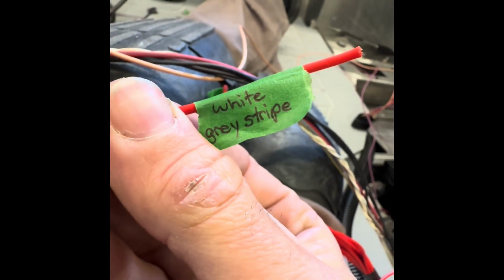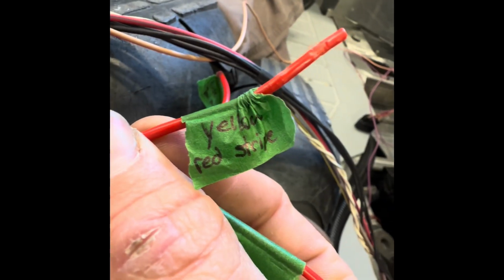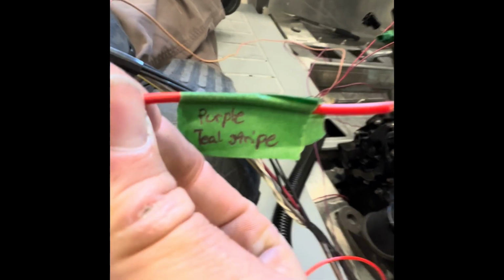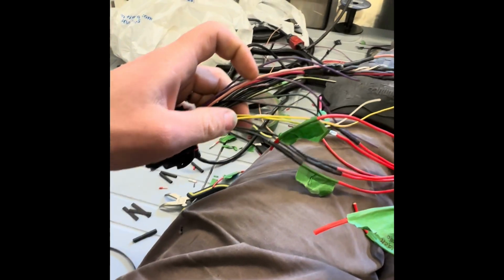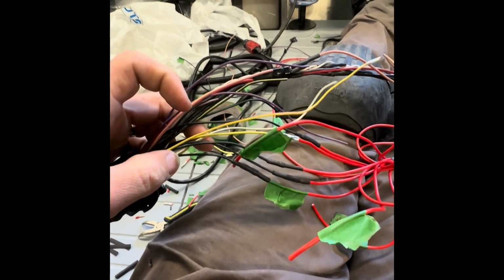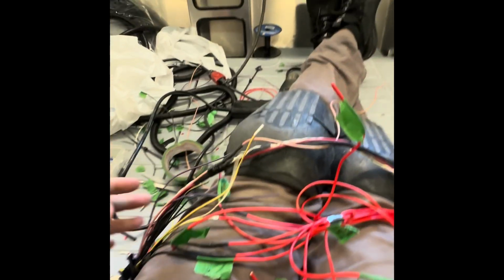It's a white wire with a gray stripe. This one is a yellow wire with a red stripe. This one is purple with a teal stripe. You get the idea. And all of these blacks, there's 4 blacks. I just labeled them black A, and then the next one black B, the next one black C, the next one black D. You get the idea.